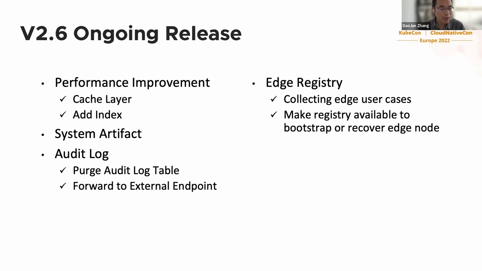Where should we store this file so that it can be consumed by Harbor core? Should we store it in the database? It might bring some performance issues to the database. Should we store it in a persistent volume? It will also impact the scalability of the job service pod. Finally, we decided to use Redis storage to store this sort of file and name these files system artifacts. In future, we could extend this to any file that needs to be stored.